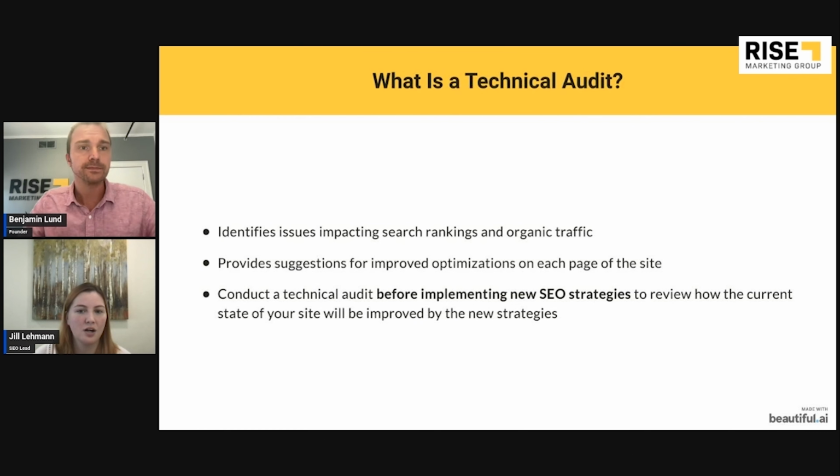For us, a technical audit reviews a site to identify any issues that are impacting visibility in organic search results, anything impacting your search rankings and organic traffic. By identifying these problems, we can better make suggestions to help optimize your site for SEO. This is best done when you haven't previously invested in SEO, or if you're making any major changes to your site structure, and also before you implement any new SEO strategies on your site. It serves as a great starting point for improving your site's organic traffic.